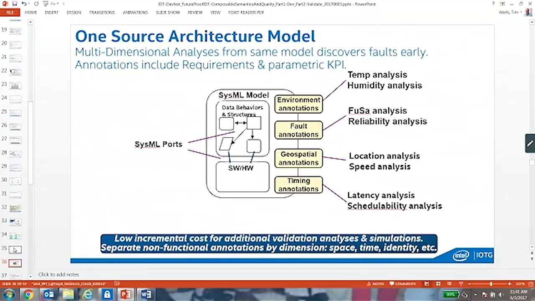And then off of that, all of those port annotations can be per category. So for example, the bottom one there, timing. All latency, scheduling, coordination, synchronicity, all that, you can analyze that off of the connected ports of the SysML.